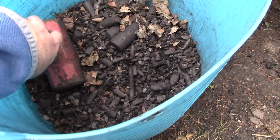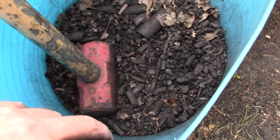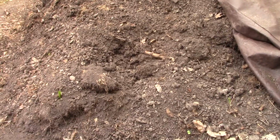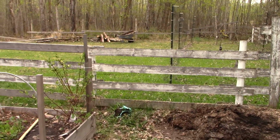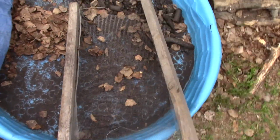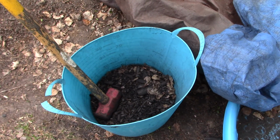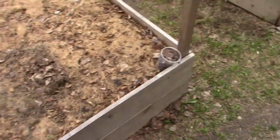Smash it up with something heavy. I'm using this sledge here. I don't know what it weighs, but it's heavy enough it smashes up pretty good without too much effort. And then I strain it through there into that dirt there, which I strain into the wheelbarrow, which is over there right now. But yeah, I just run this dirt through the wire mesh, get out any roots or rocks or anything I don't want in there. Makes it all uniform size. And as I do that into the wheelbarrow, I mix in the charcoal, and that makes, where can I dig up some dirt here?